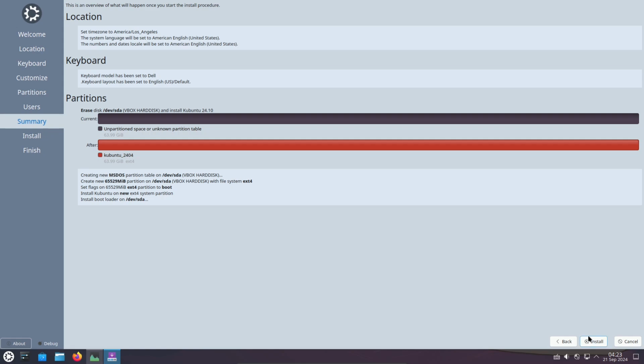When you click on install, it's going to take like 20 to 25 minutes. If you have a low-end PC, it should take more, and if you have a high-end PC or the recommended requirements, it should take maybe 10 or 15 minutes. So it clearly depends on your PC, and also on whether the ISO file is stable or unstable.